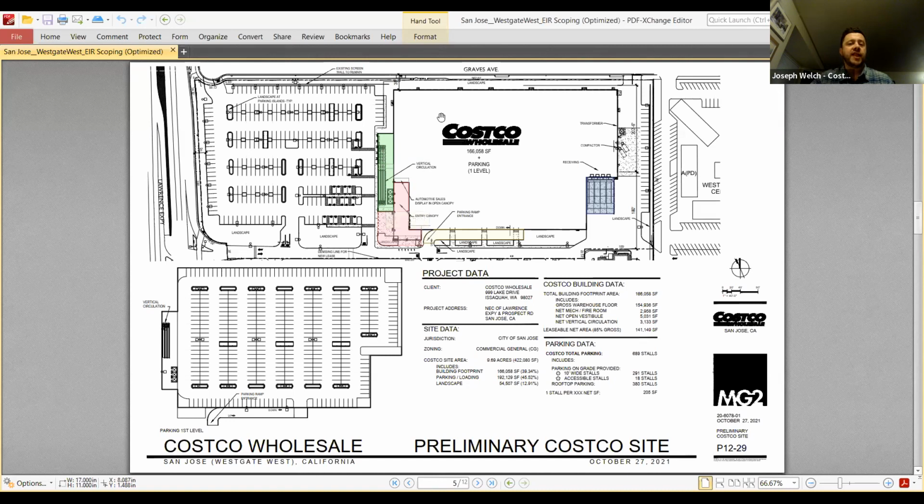These are what we call travelators. They're essentially a flat escalator that will move people and members with their carts up and down from parking and from the warehouse entrance. We also plan to provide 3 separate freight elevators as well, in case someone is more comfortable with that feature. The pink area shown here is our entrance plaza area.